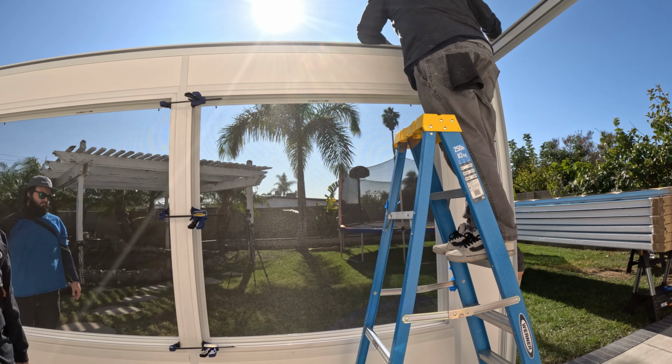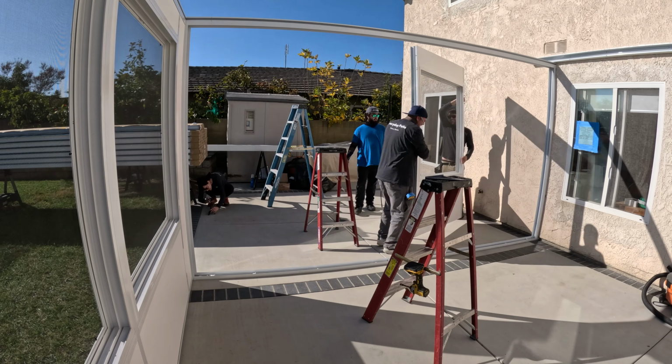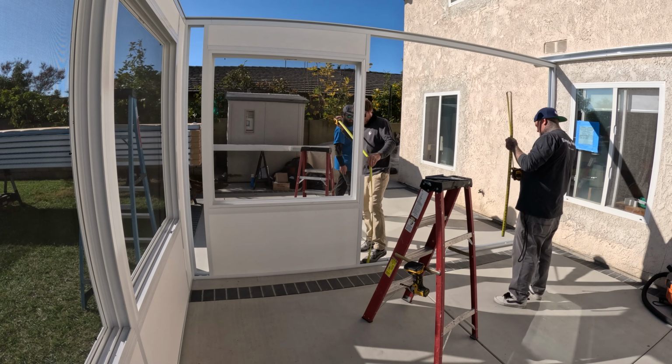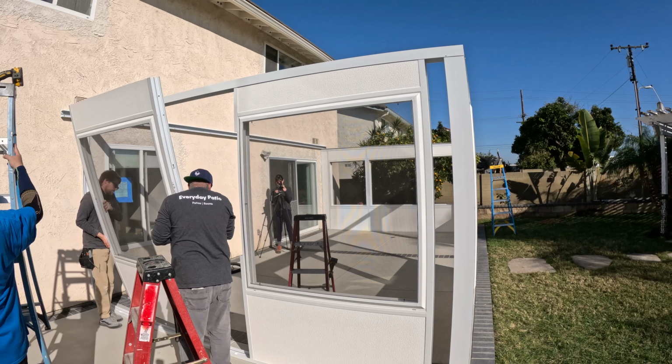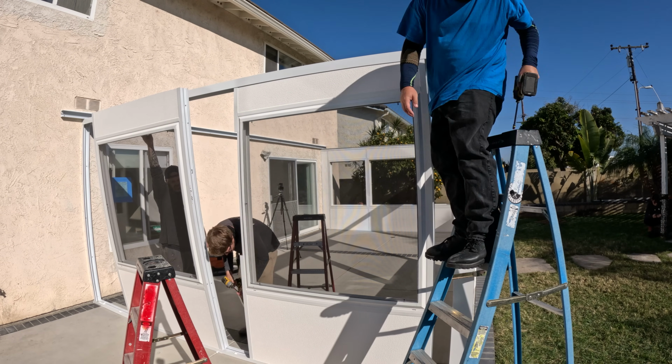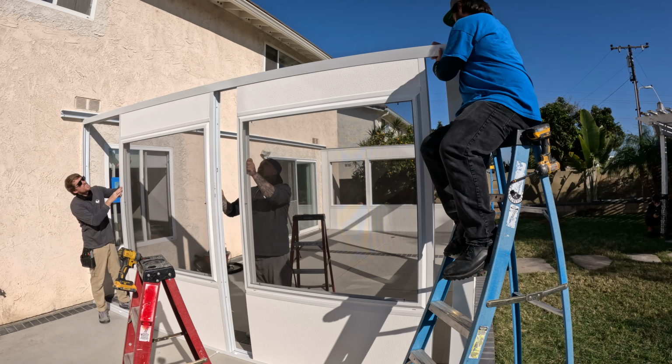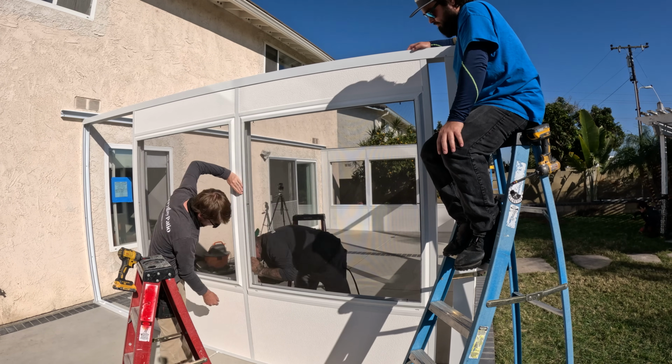And that's that corner piece going in again. So that big opening you see on the front wall over there, that's for a 6-foot door. And then this is the side wall. So there's going to be 2 windows on this side and then 1 3-foot glass door. Some owners also swap that glass door for a solid door, but the most popular option still is the glass view door.